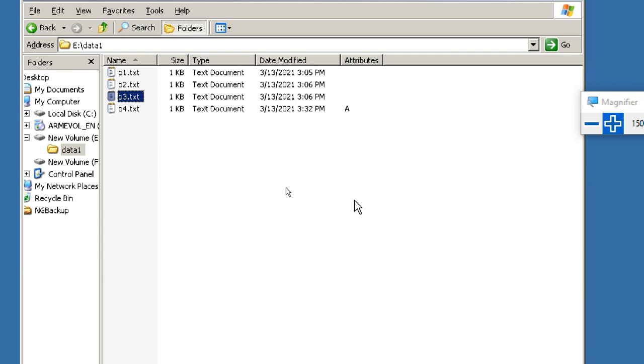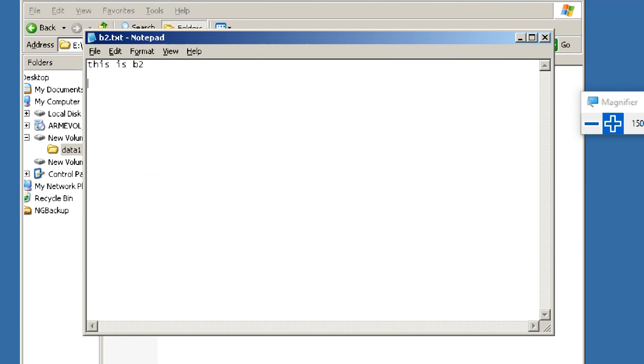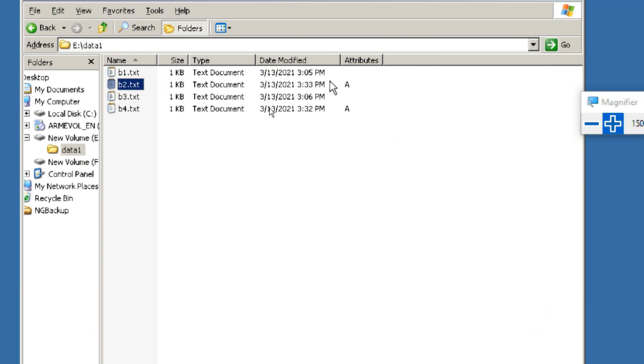Why? It is marked as backed up. This is because backup is already done for B1, B2, B3. Okay. So it is marked as a backup. For example, just for example, this is B2. I open B2. I'm adding, here, what I'm typing? Backup file. Just something, I add a line. So it is modified. Now the file is modified. See, it came. Understand? If you create a new file or modify an already backed up file, it will show the attribute.